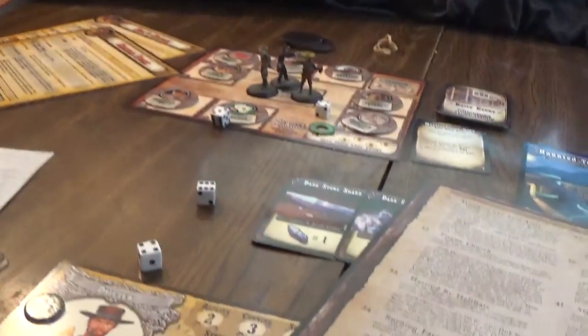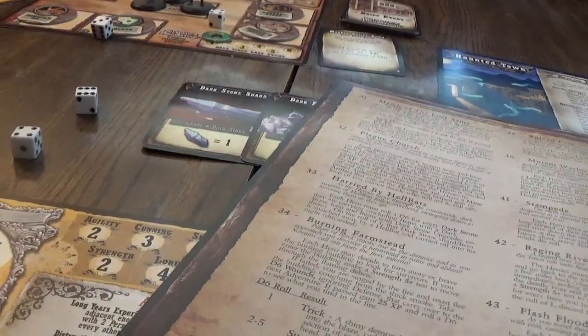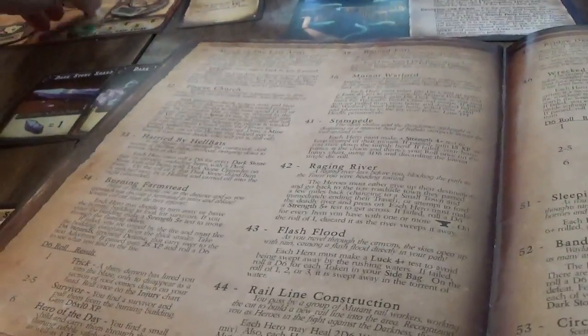Yeah. And he got a 6. Let's see, what do we want? A health or a sanity? We'll take a sanity. He needs it. He is at 8. Not the most stable guy.